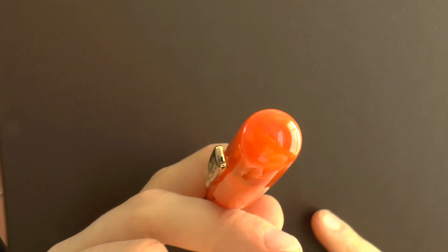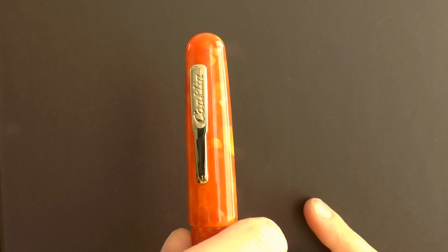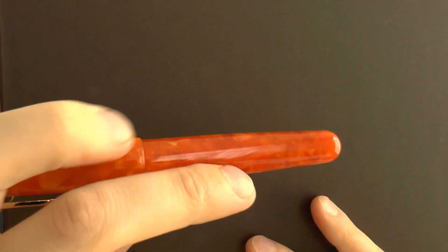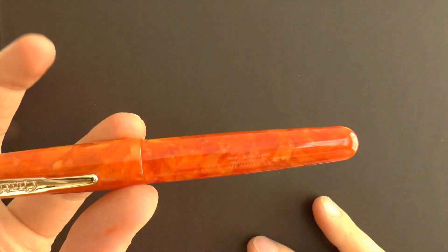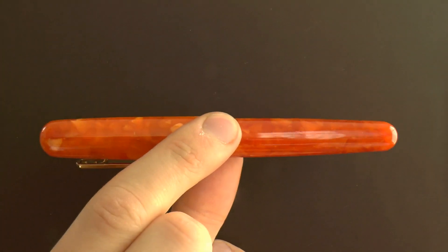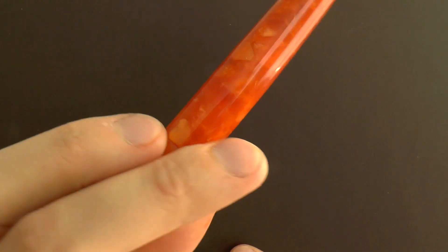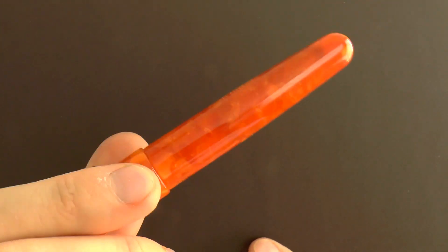The very top of the cap — there's nothing special there, all the same material. You have the nice gold-coloured clip with 'Conklin' on it, and then the barrel just goes down. I like this particular pen; I like the finish a lot. I'm assuming it's acrylic, but it's called Sunburst Orange, and of the various finishes available I think this is the prettiest. Even though this is not a pen with a lot of features when it's capped, I really like the colour — the material has some depth to it.